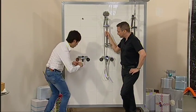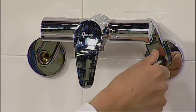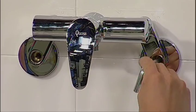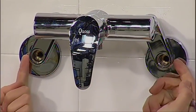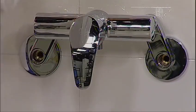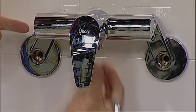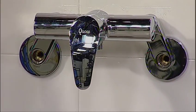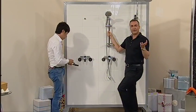So now what you do is you put this in, and you simply screw the inner cylinder really tight clockwise, and that's sealing off the back pipe and diverting the water passage externally. So no water will travel up the bridge anymore. It'll all come out this way through the mixer and through the spout there. Okay, fantastic.